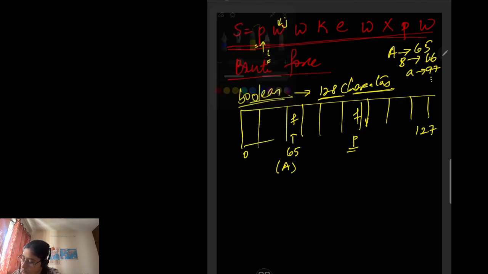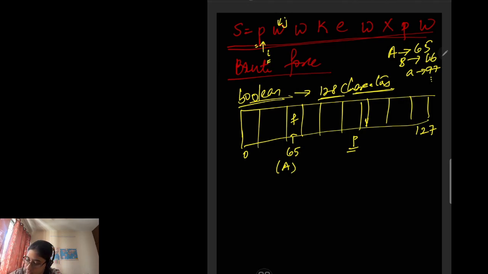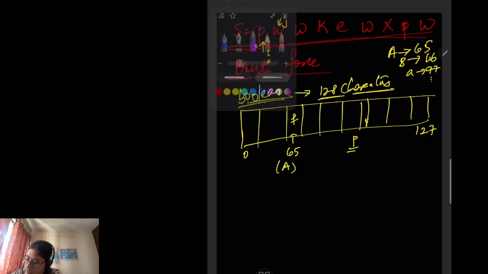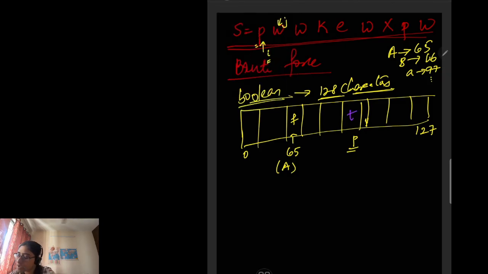Okay, so for instance, we will mark this as true, right? And then we have w. Let's say w is here. Initially it is false, but now we have marked it as true, and we're going to increment j.